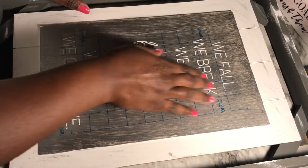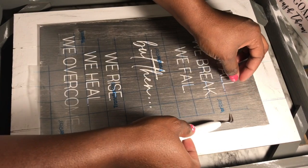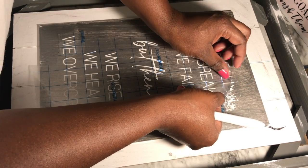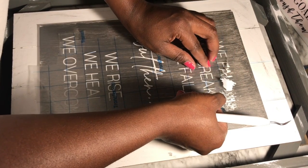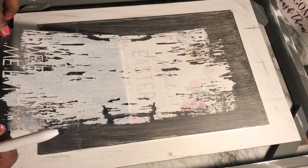So you remember the disaster that I was talking about? Yeah, this is kind of the disaster that I was talking about. Oh my goodness. So I'm like, oh my gosh, I cannot believe this is happening right now. So I'm totally like, I just messed up this whole entire piece.